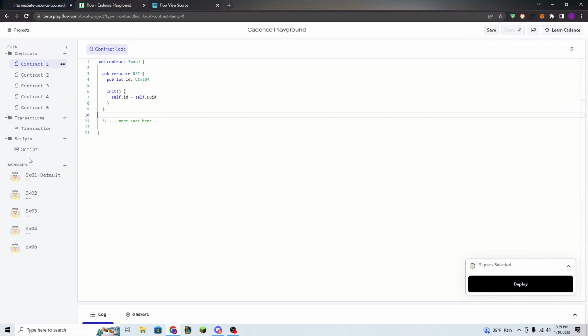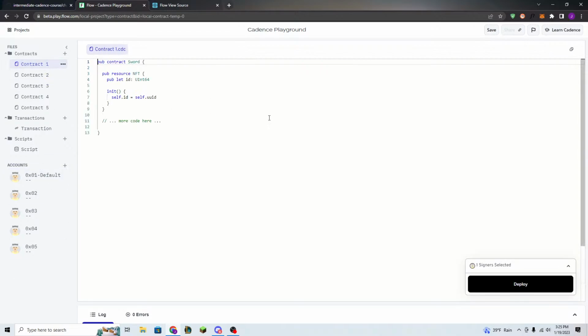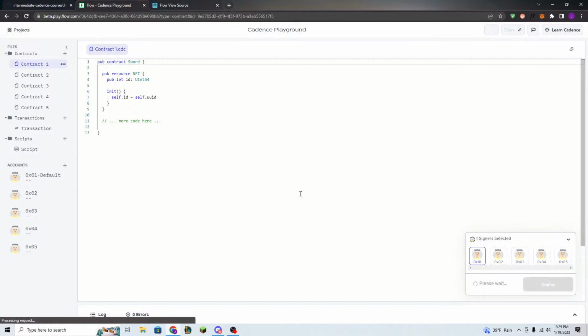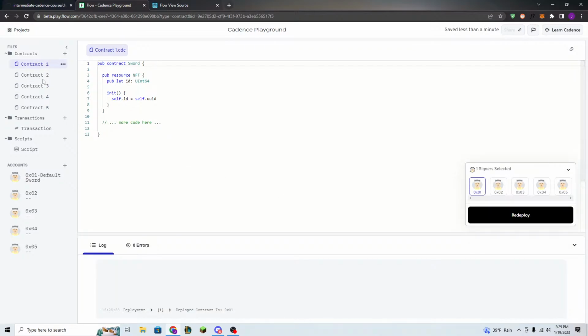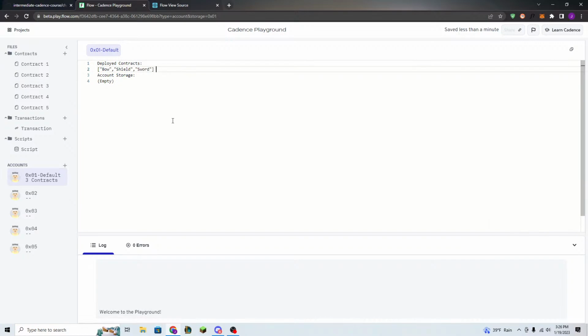Actually, this is perfect that we're using the new playground today, because this is the lesson where, wow, that's actually bizarre that it aligned. This is the first time that I need to deploy multiple contracts to one account, and the new playground supports that, I think. So that's bizarre, but good. Yeah, so we can deploy this to account one. Okay, and I think we can also deploy this to account one. And we can also deploy this to account one. Boom. All right, it worked. So super cool, right? All of these contracts are now inside of account one.